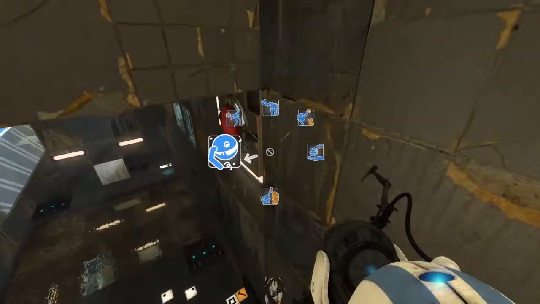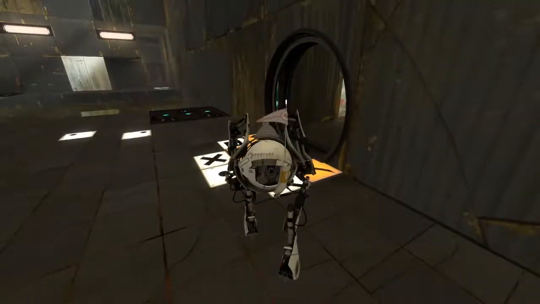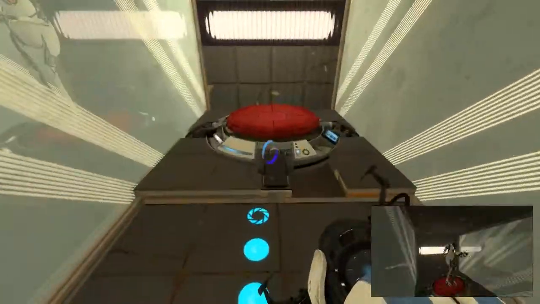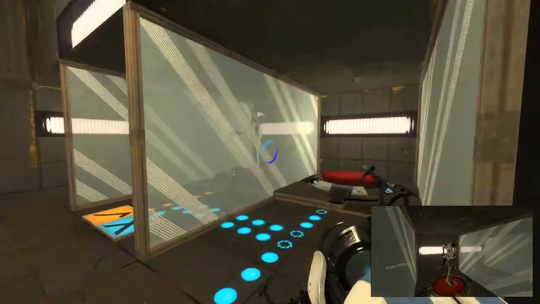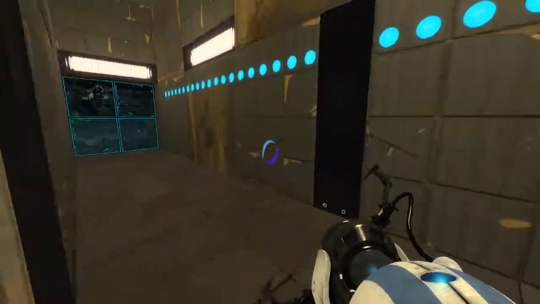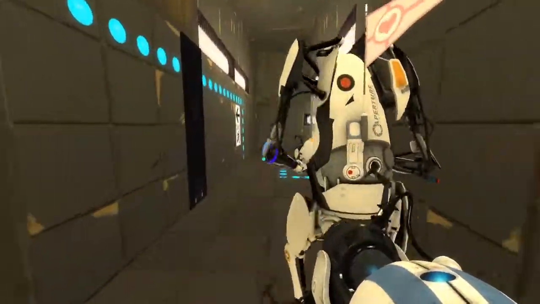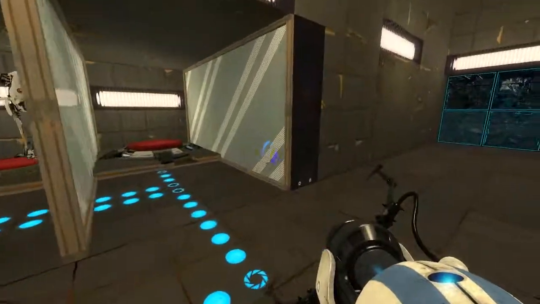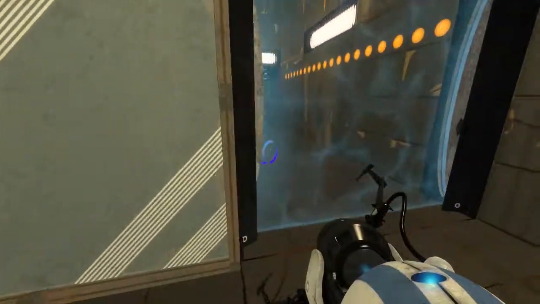Alright, we got the door open. You ain't grabbing nothing. Get out of here. Did we even stand on the button? I think we did. And it just opened this. We're good. No, we're not. We need a block of some sorts. What the... I thought we were done with puzzles. That turned the grid on.